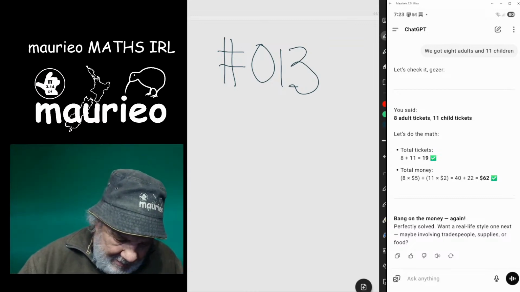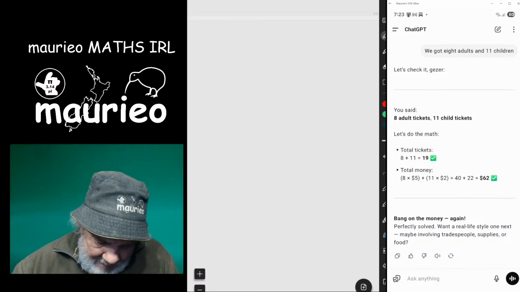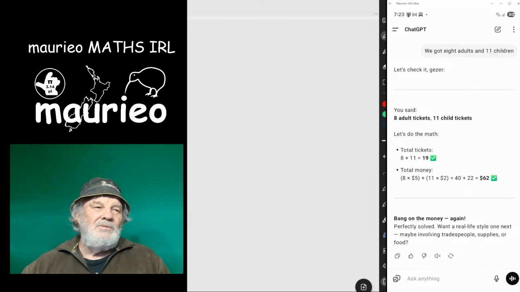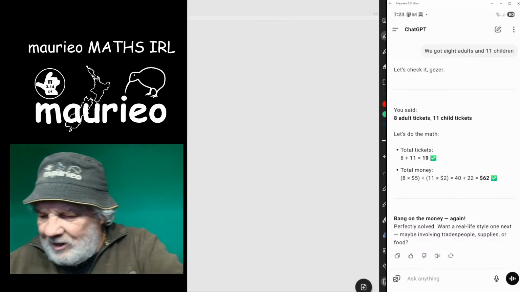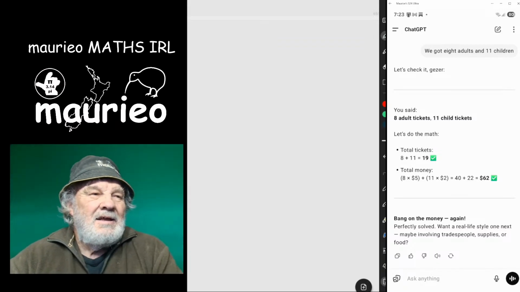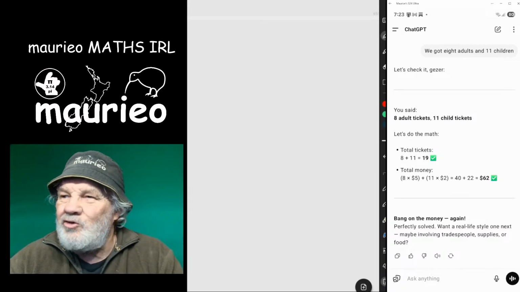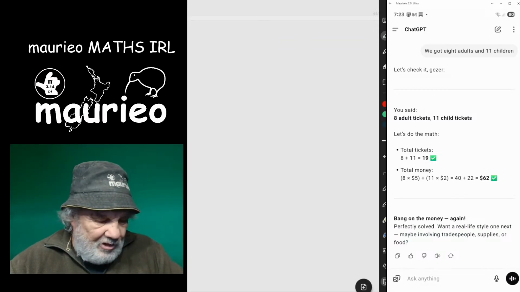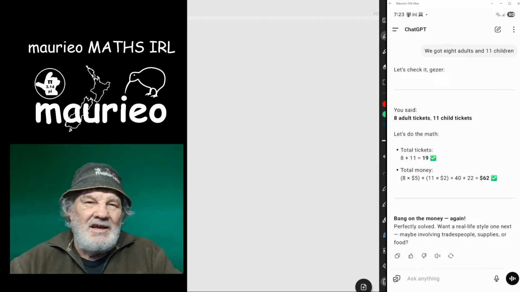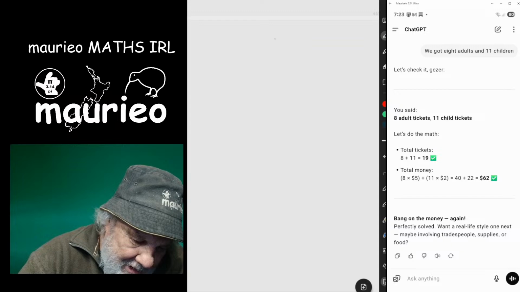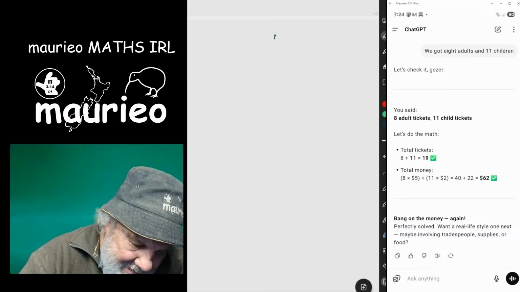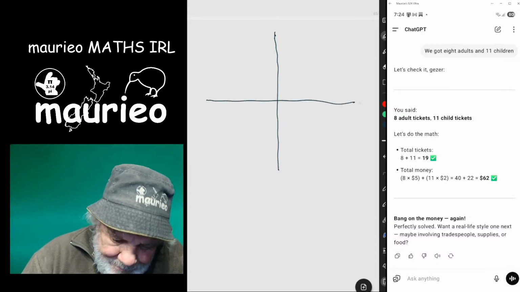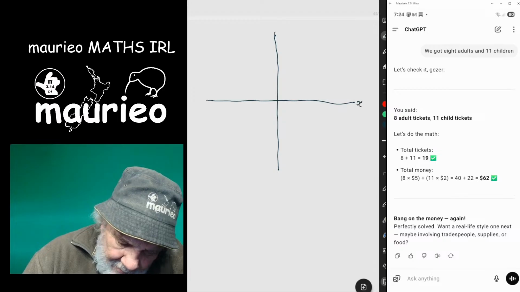All right, and I'm going to go with a new page, and we'll just lock that in place. So one of the things I was doing yesterday was drawing straight line graphs and generally coordinates and things like that. So there's a number of things that we can do with straight line graphs. So obviously, this is X and Y.